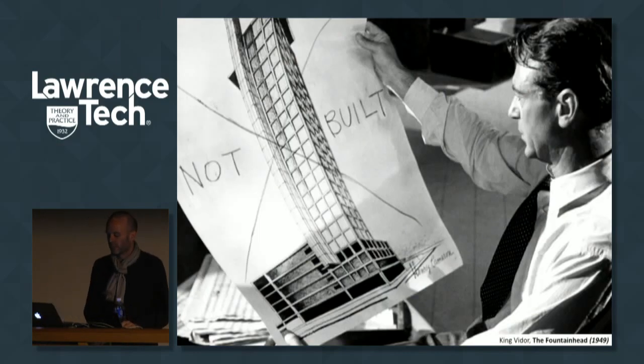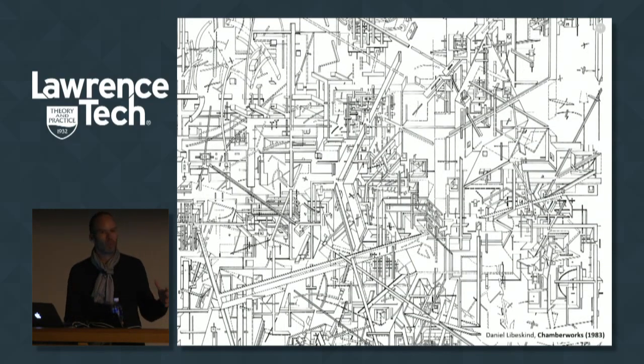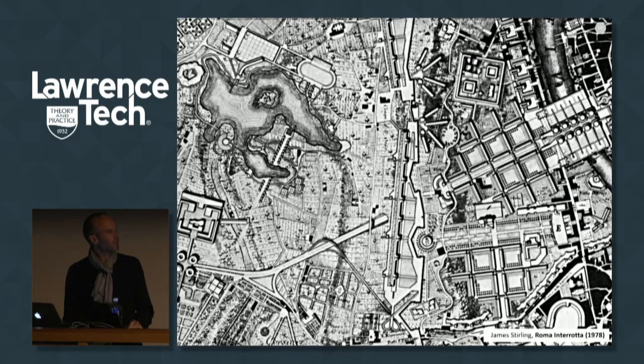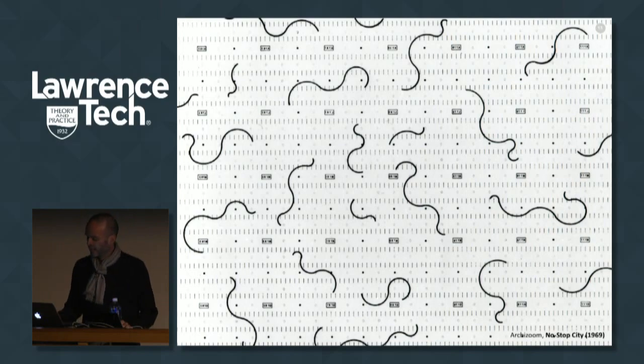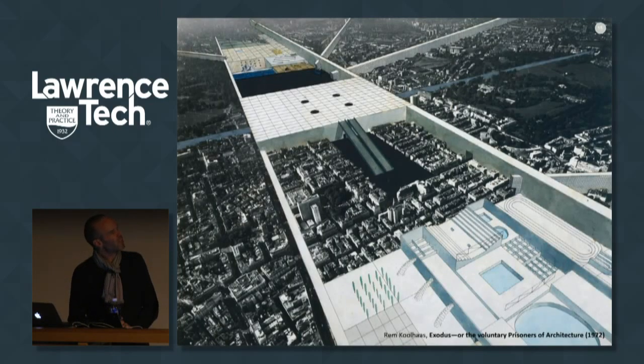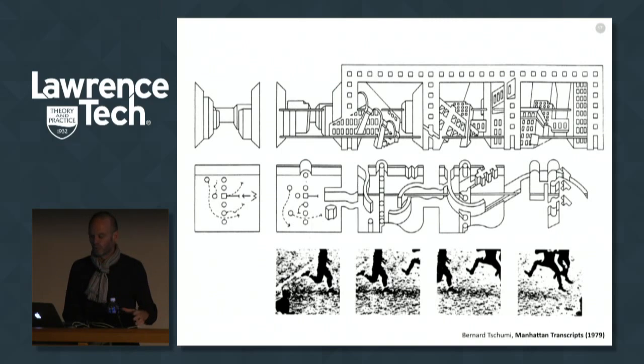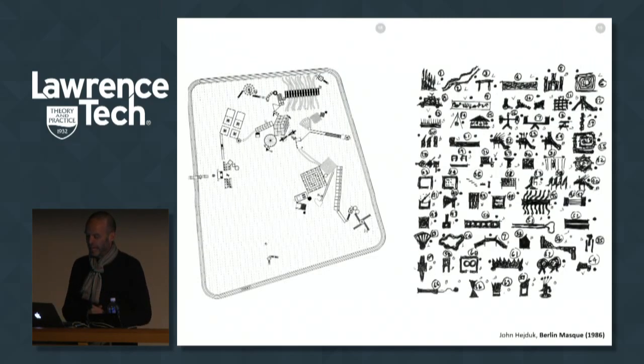One thing I did learn, and this was a really important moment for me as well, is the idea that drawings were not necessarily a means to an end. You don't make a drawing to get a building built, but drawings could in themselves open up new worlds. The drawing is not a point of departure for built structure, but is a result in itself, and ideas could be explored and communicated through drawing. That idea has always fascinated me, and some of us in this room who are familiar with these projects know that they are as significant a part of architectural discourse as any built project over the last 40 or 50 years. For me, that was a really important influence, the ability to explore work through drawing as an end in itself.